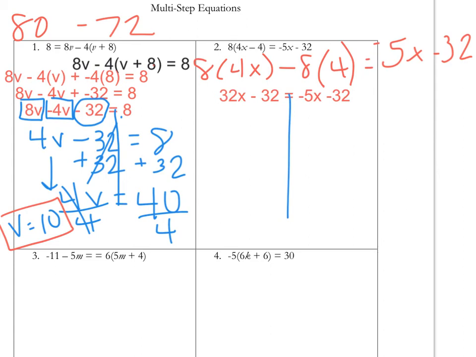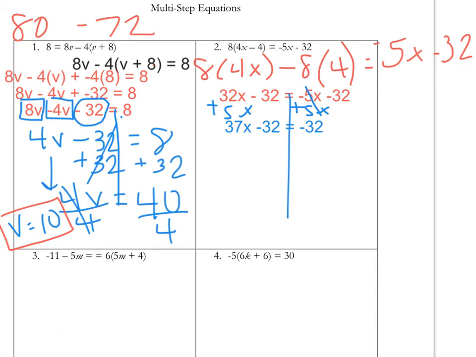So now what I need to do is step 4, which would be to move any variable terms. And the hint that I told you earlier is you want to move the variable that is the smallest, all right? So obviously negative 5x is the smallest, so I'm going to want to move that. So to zero out negative 5x, I'm going to need to add 5x. And that cancels out. Whatever I do to one side, I have to do to the other, so I'm going to do the same thing right over here. And 32 plus 5 is going to give us 37x, all right? And then minus 32. So 37x minus 32 equals negative 32.